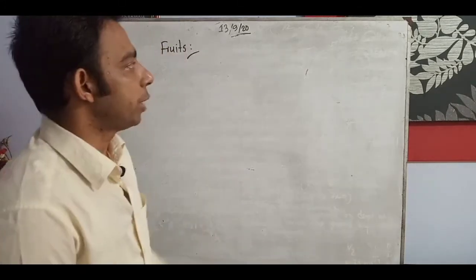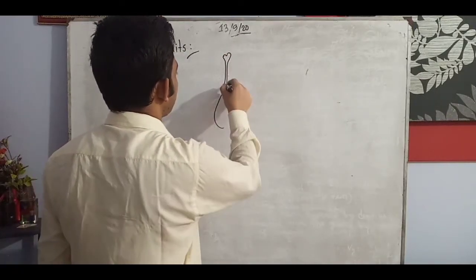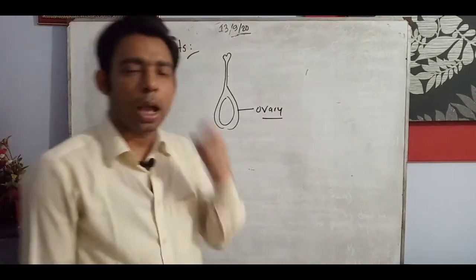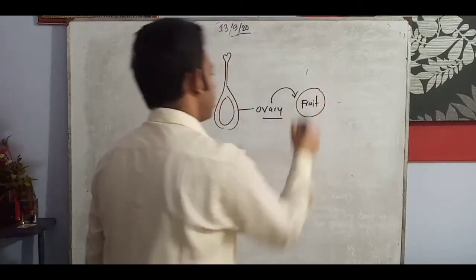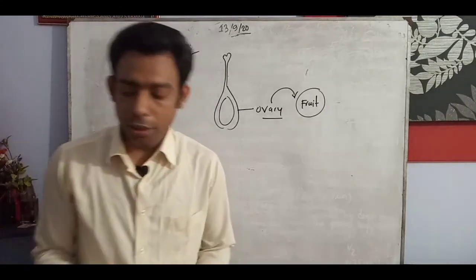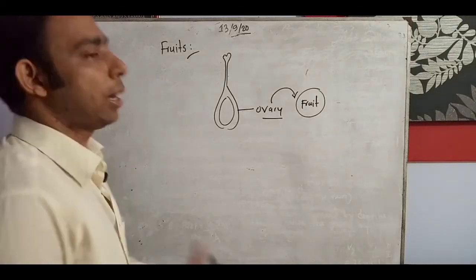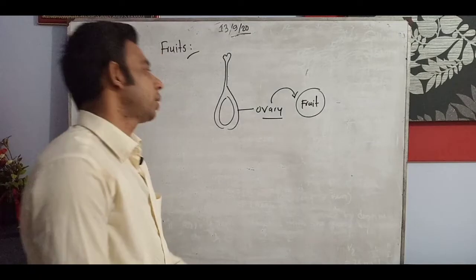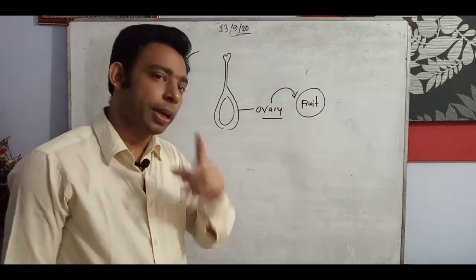Fruits actually, as I told you when we were going through this topic, suppose I draw in short form, this is our ovary. After fertilization the ovary turns into that item, that is the fruit. After fertilization, the fruit is that reproductive part formed by the conversion of the ovary. We can write it this way. If anyone asks what is a fruit, now we can give the answer: after fertilization, the reproductive part of the female organ converts into that part, which is called the fruit. Ovary turns to fruit.